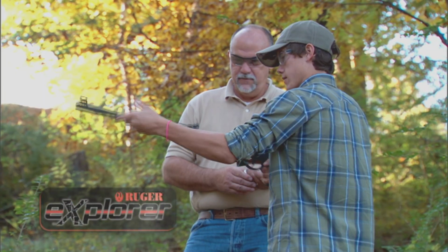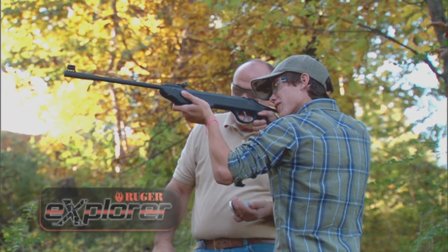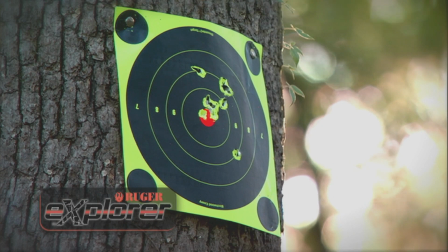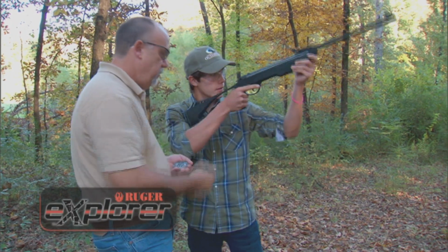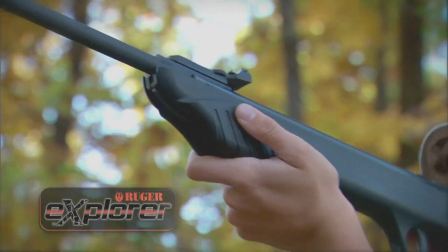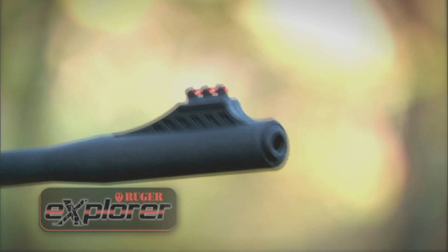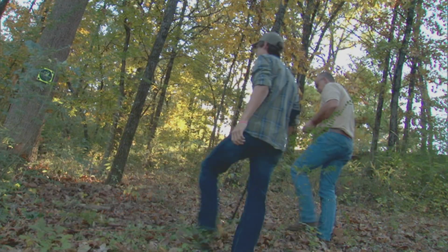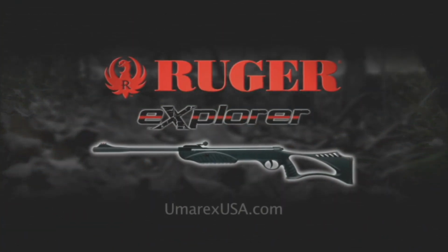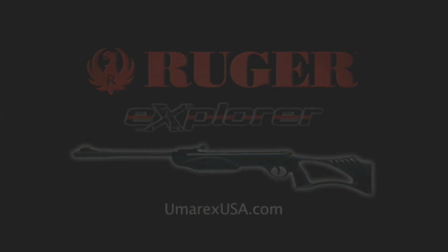The Ruger Explorer is a modern-day youth air rifle that's ready to zing a pellet at speeds of up to 495 feet per second after just one stroke of its single-shot break barrel mechanism. Its cool-looking features, like the ambidextrous vented cheekpiece, fiber-optic sights, and rugged composite thumb-hole stock are appealing to youth. But the Ruger Explorer has more than just good looks. The Ruger Explorer, a youth pellet rifle ready to make an impact.